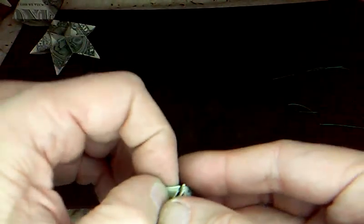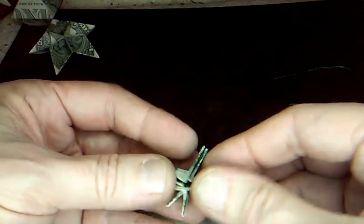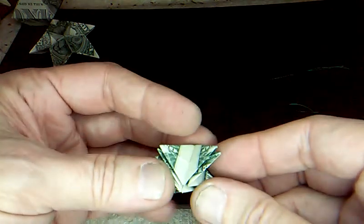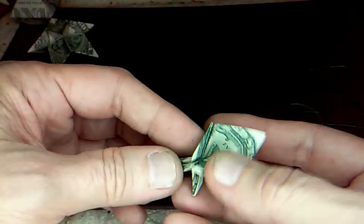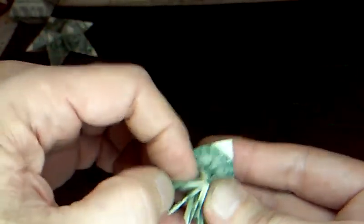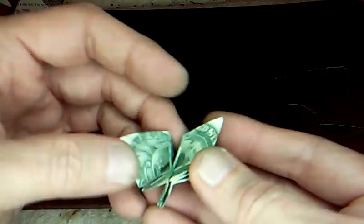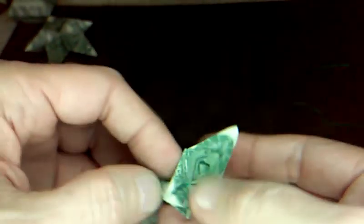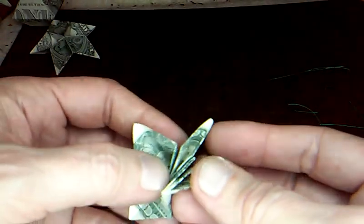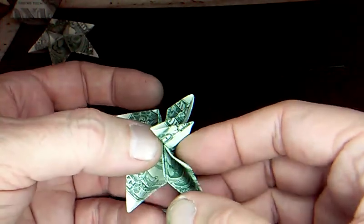All right, so you start opening these petals. Points, star points. So now you pull these back down, even though we just put them up. Oh yeah, don't do the top one. That one's kind of tight. Yeah, do it. Make up your mind. You just kind of got to push them over a little bit to get each one to open up. Here's the other one. See, we're just pulling these points over back how they were.